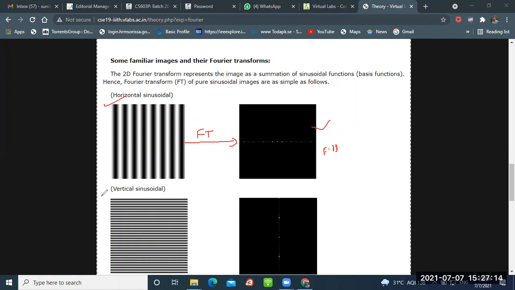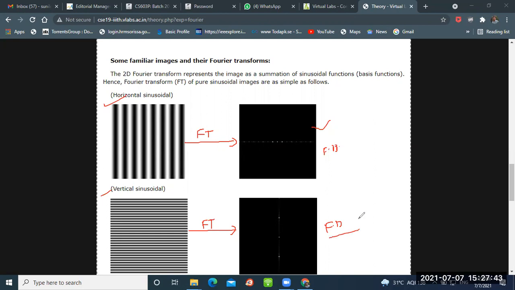Similarly, this is your vertical sinusoidal signal. So when I apply Fourier transform on this image, this is your frequency domain representation. You can see entire screen will be black, but there is a vertical line that is passing through the center of the image.